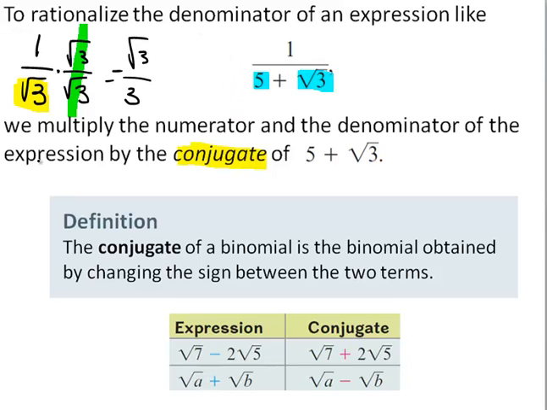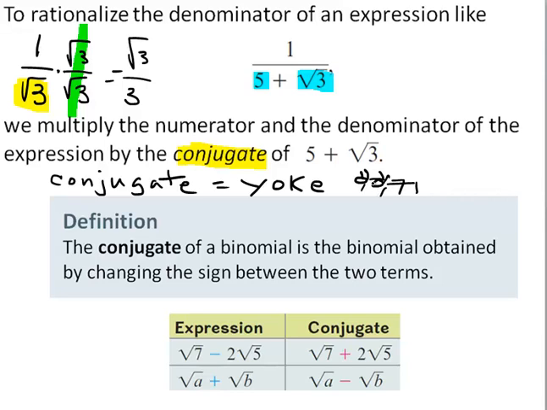Here's a little vocabulary background for you. Conjugate means yoked together, like you would yoke, not an egg yolk, but the kind of thing you hitch up two oxen together with so they can pull the wagon. It's another thing that has to do with getting married. So in a way, we're going to deal with this by multiplying it by its spouse.